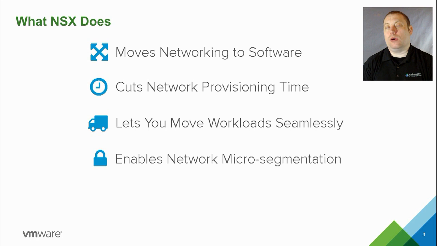It enables something called micro-segmentation. We're going to talk about this a little bit more, but this is essentially the ability to wrap an individual firewall around every single virtual machine and stop certain types of attack dead in their tracks before they happen. One of the interesting things some of our customers have used this for is to stop things like ransomware or WannaCry attacks. Although it can't stop the first machine being infected, it can stop that ransomware or malware spreading across your network unrestricted.